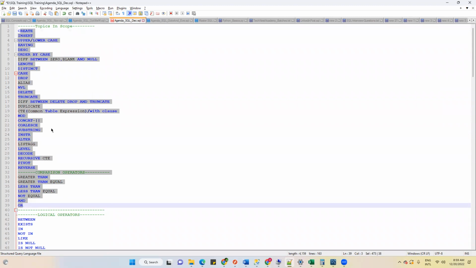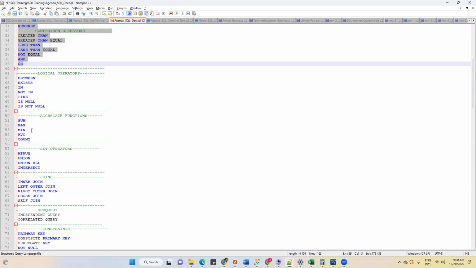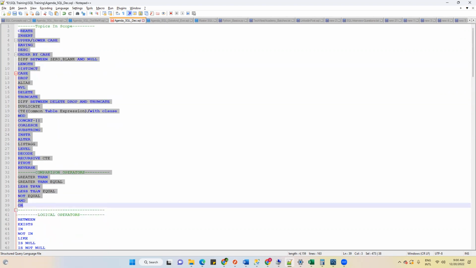In some batches I will take the upper and lower first, in some batches I switch it. A little bit of shuffling is possible, but generally overall, the structure will be like this only. Once we're done with this, when you go to aggregation, all this, a little bit of shuffling is possible.